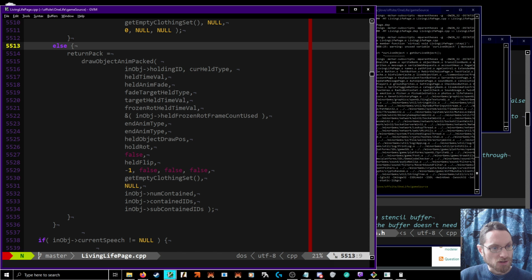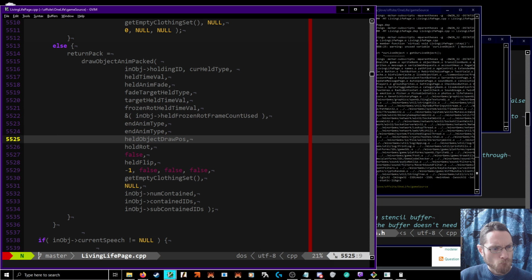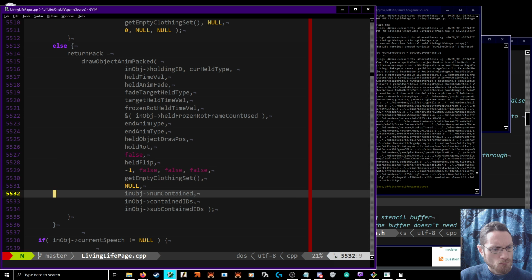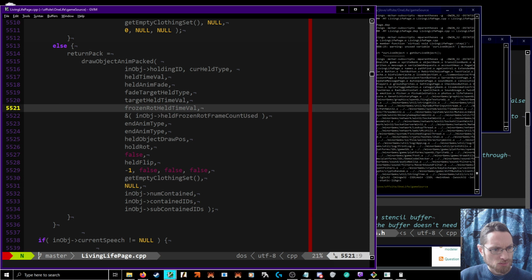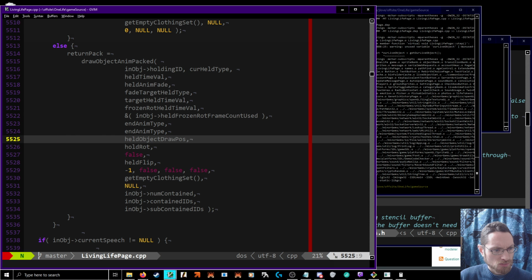Draw and unpacked. Where's your position? Held object draw pause.